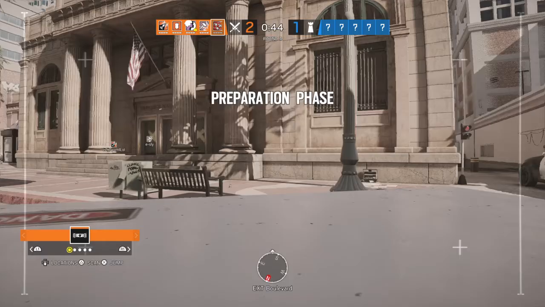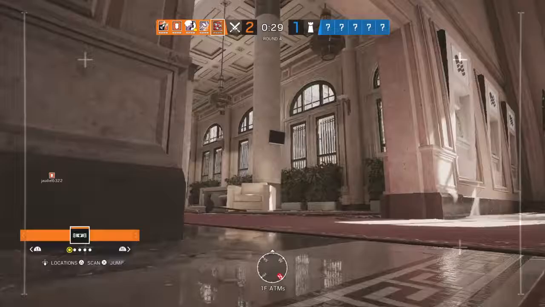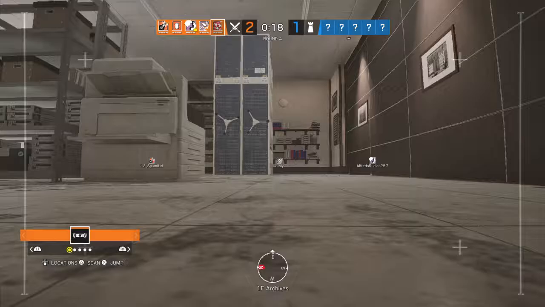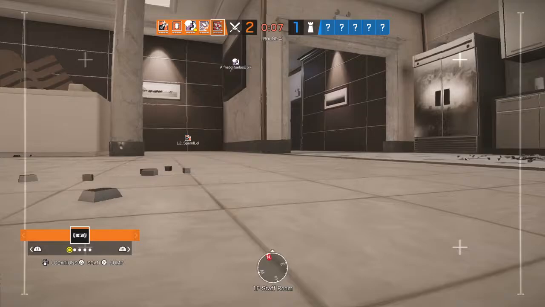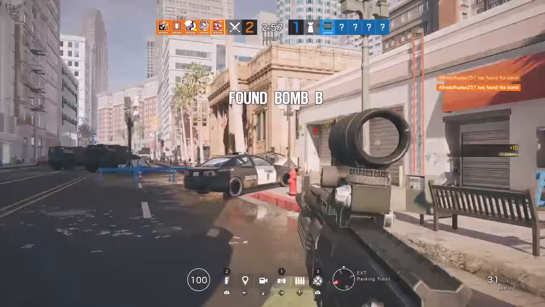Need to use your drone to locate a bomb. Seconds to insertion. 5 seconds to insertion. Drone has located a bomb. You found a bomb. Make your way to its location and defuse it. Bomb is located.